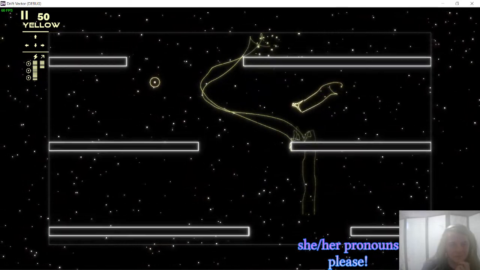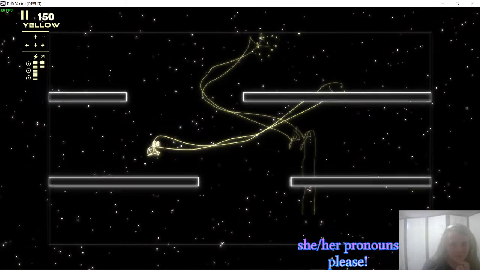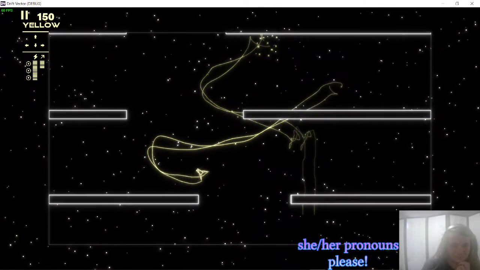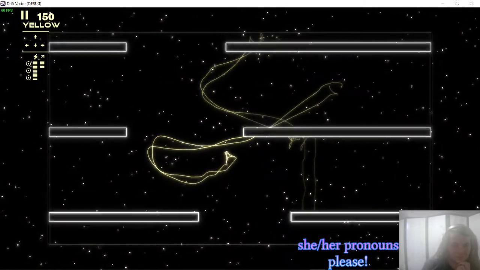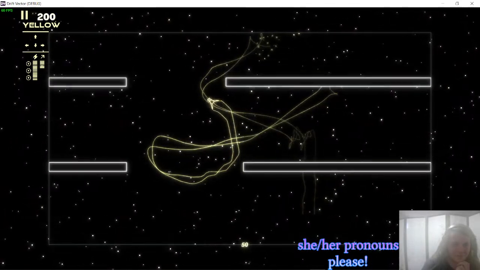Get rid of this part. This part isn't fun. It doesn't accomplish anything. I want to shoot some dang asteroids. That's what I came here for, you know.